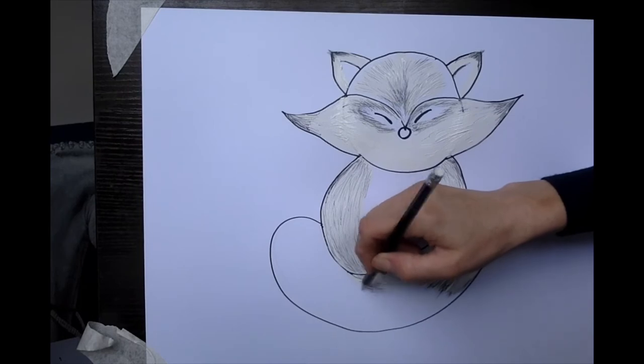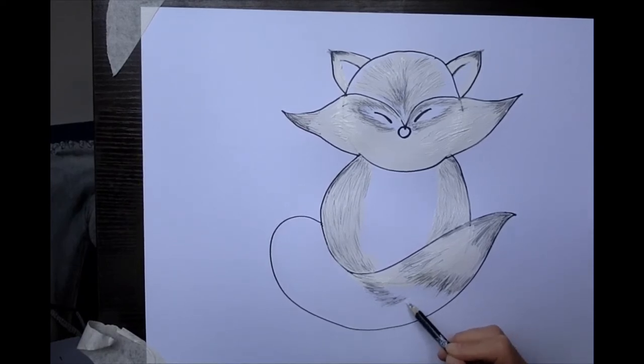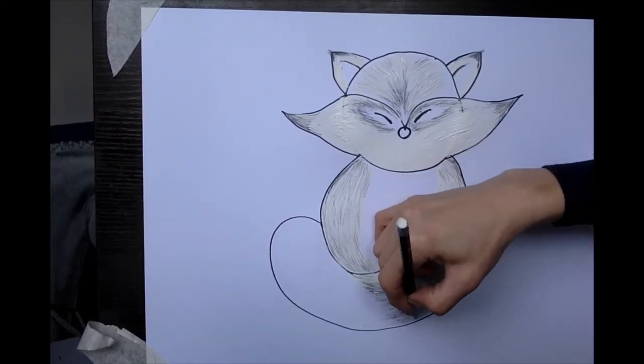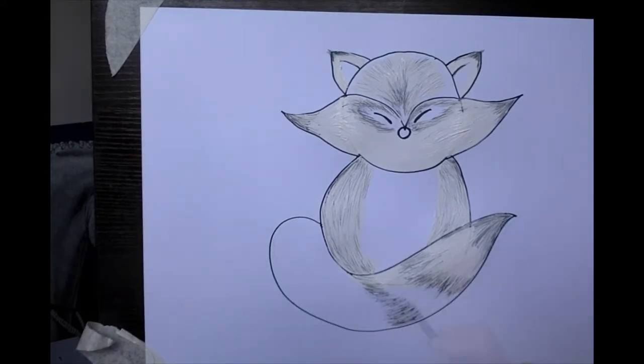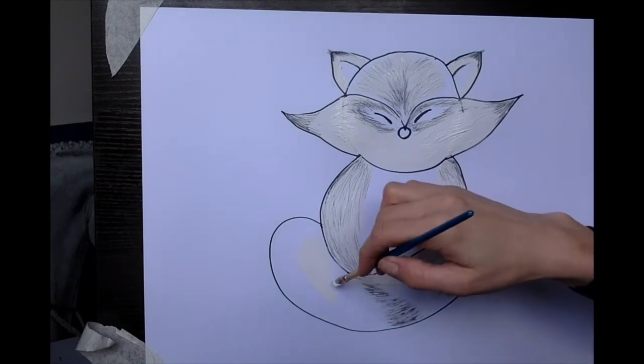So we want sort of three or four of our hairy pencil stripes. You see how different it looks, guys, when you're not doing your scratches with your pencil through the paint. It looks so different, doesn't it? So let's just get some more paint on his whole tail.